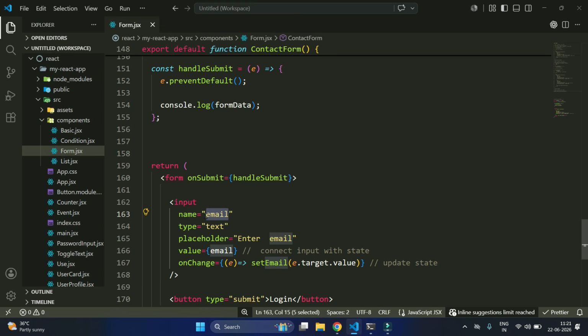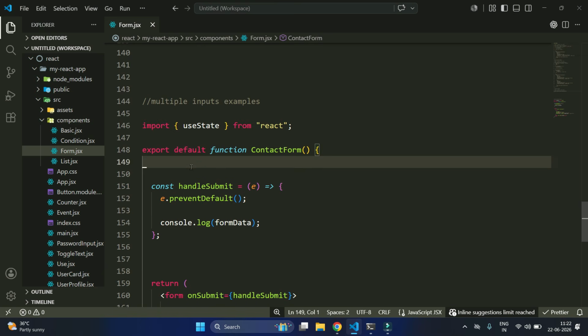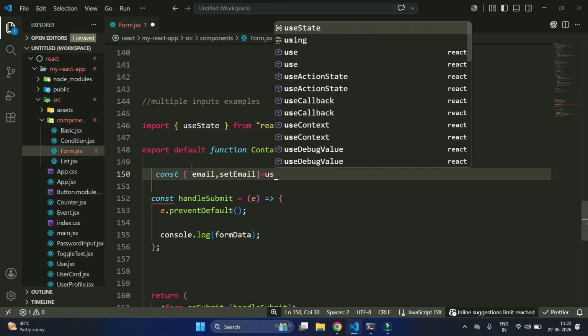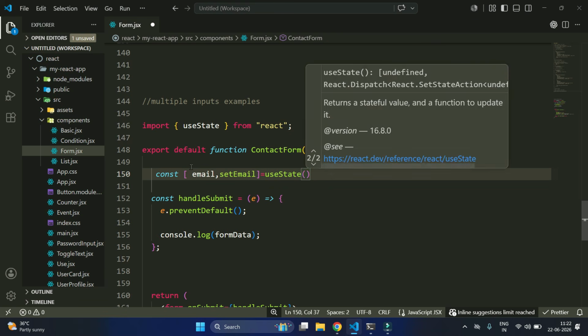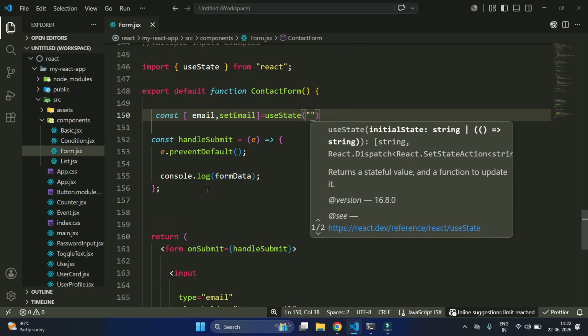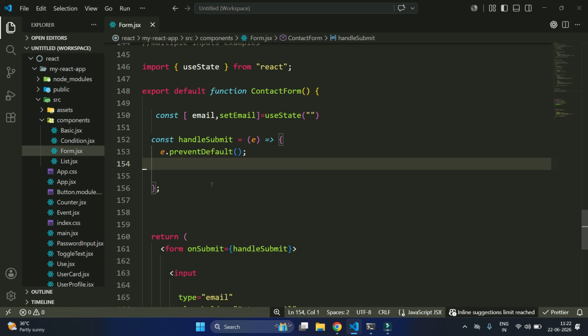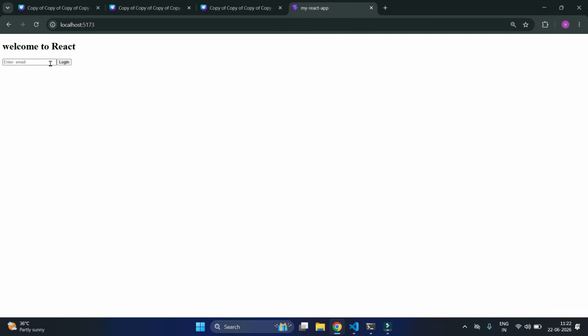Copy it, paste it, and no need of name. Then create the state for it, that is const email, setEmail is equal to useState. Then inside your handleSubmit function, you have to validate. Sometimes the user does not fill the form and tries to log in.